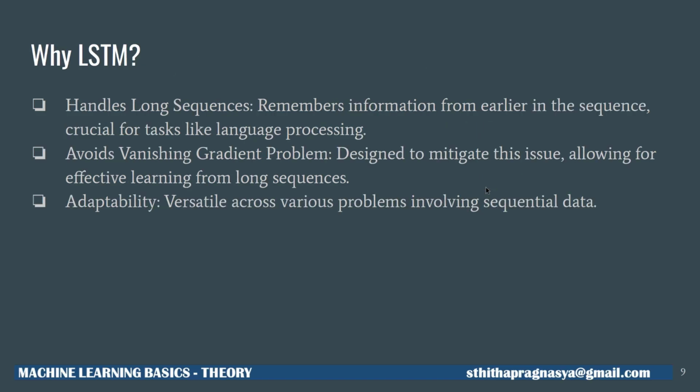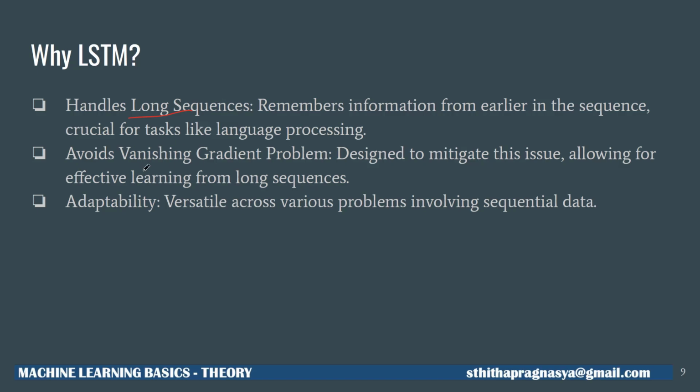So, but why LSTM? Why? Because, simple, it handles long sequences. LSTM networks are designed to handle sequences where important information can be spread out over long distances. They can remember information from earlier in the sequence, which is crucial for tasks like language processing, where the meaning of a sentence often depends on words that appear much earlier.